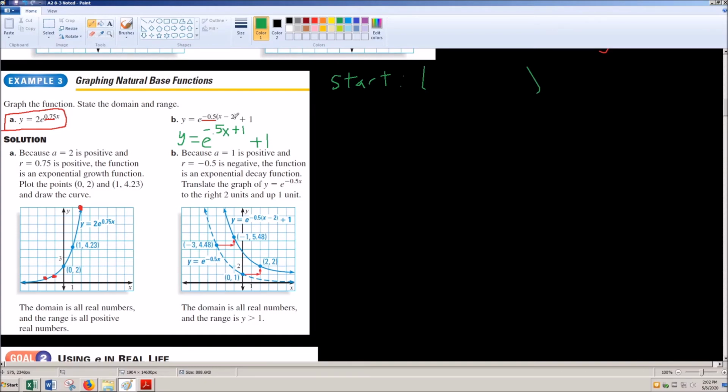So I'd actually want to set this thing equal to 0. So -0.5x minus 2 equals 0. I'm going to get x equals 2. So that's actually going to be my h value. So this is going to start at 2, comma, and then I would plug that in. That's going to give me 0. Now I have 1 plus 1. That's going to give me 2. So there we go. My starting point is 2, 2. And then from there, I would plug in my other points and do the whole thing. So I'd start at 2, 2.